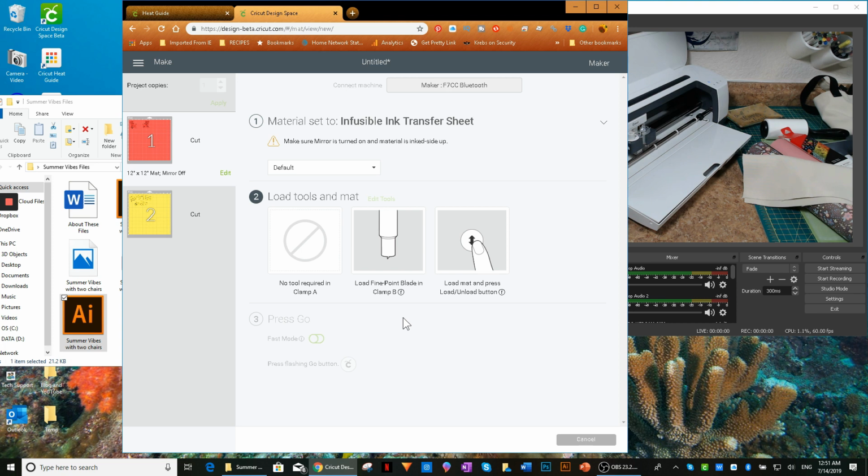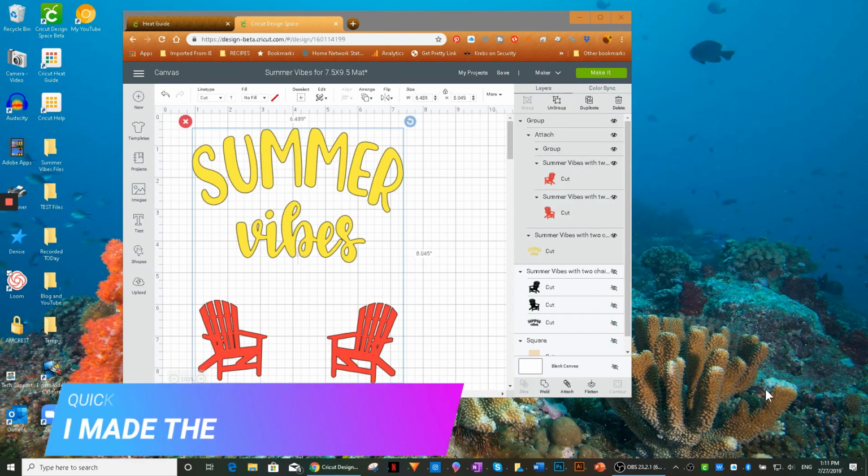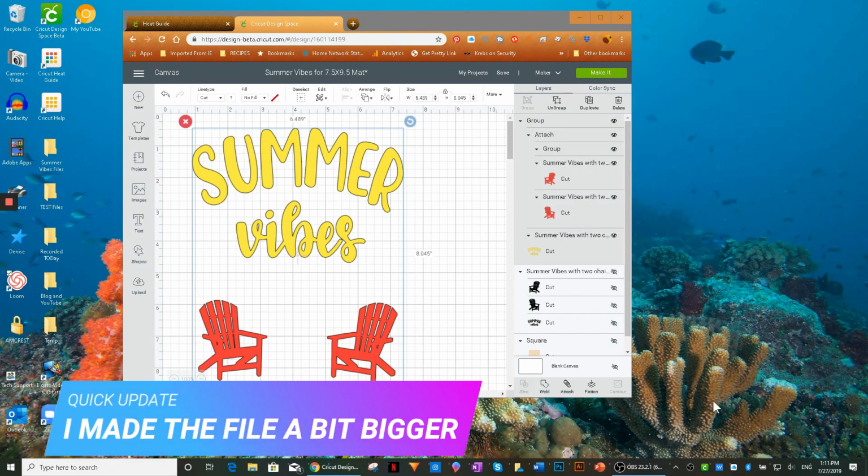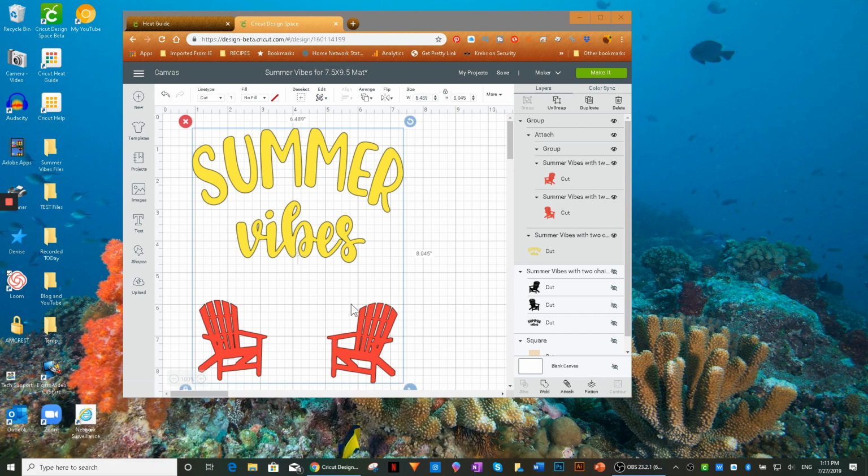All right, so I'm going to go ahead and switch on over to this camera over here so you can see lining everything up. And we're going to continue with our project here. Just a super quick update. What I did was, when I looked at the previous file that we just looked at, the more I looked at it, it looked like it might have been too small. So to test it out in the frame, just to be sure, I went ahead and changed this file to a print and cut.